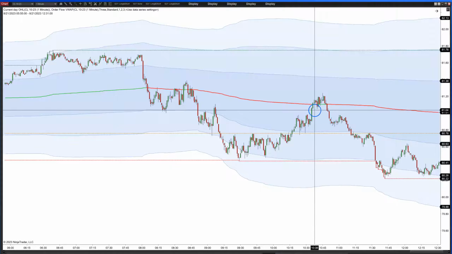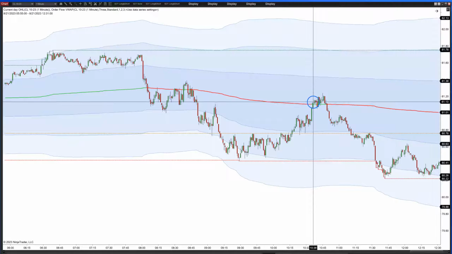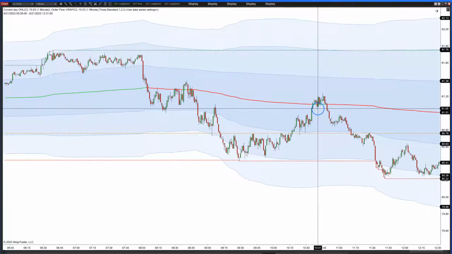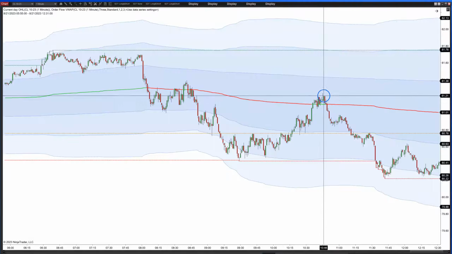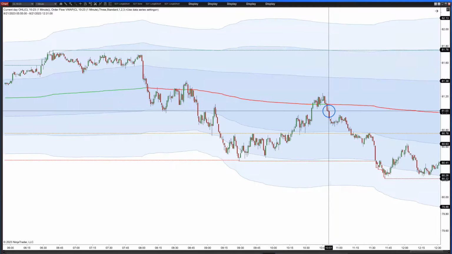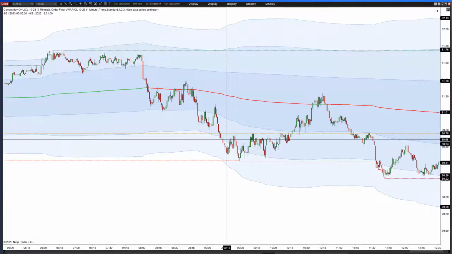Because they think that, oh, this is it, we're breaking above VWAP, they're getting long, and then it sort of comes down in here. And maybe they get stopped out, then they're back up again. Oh, we're breaking out of VWAP. We're going to hit the first standard deviation. It comes back down, and they get stopped out again. So, there's a lot of different ways that people use VWAP for trading. Unfortunately, in my opinion, a lot of traders have sort of bastardized VWAP and made it into a form of a moving average, unfortunately.